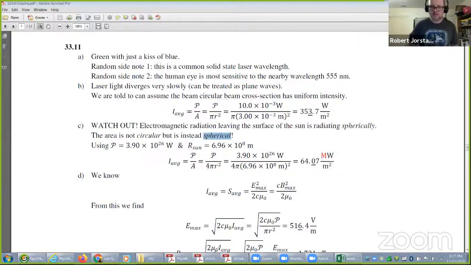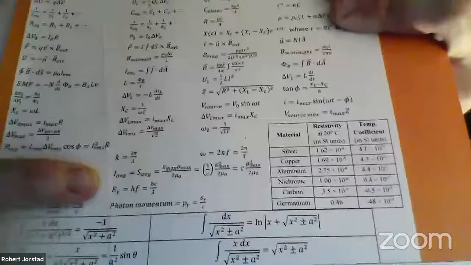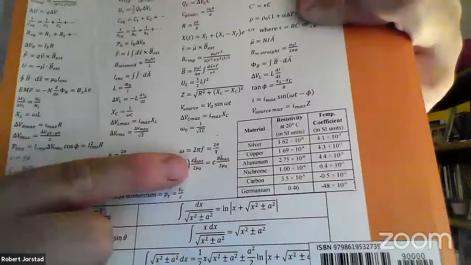All right, let's go back over here. Okay, and so once you know the intensity, don't overthink it. It's basically practicing where are the equations you need. So if I could, I'm going to go to this one. Sorry. It's kind of just getting used to these equations and playing with them a little bit. The intensity is on the back or that one key page. And notice somewhere in there, the intensity relates to the electric field max and the magnetic field max. And it's simply plug and chug and get used to the prefixes.